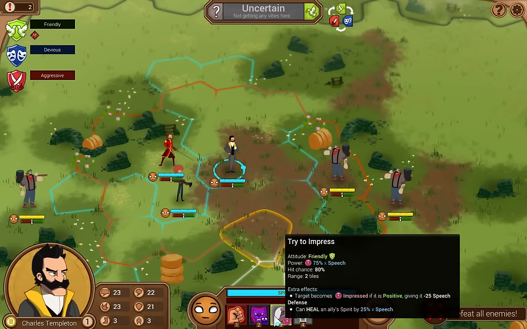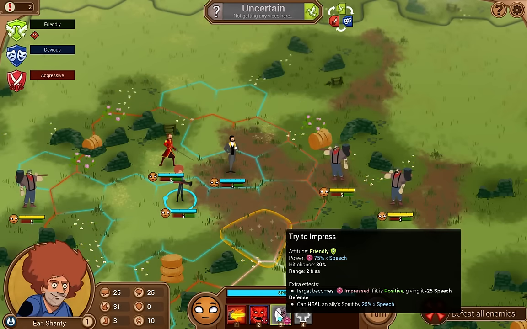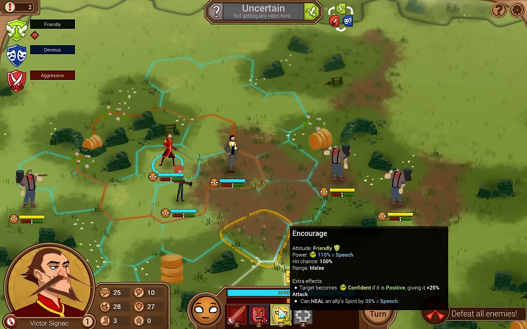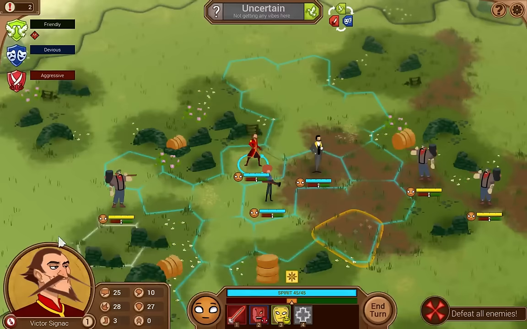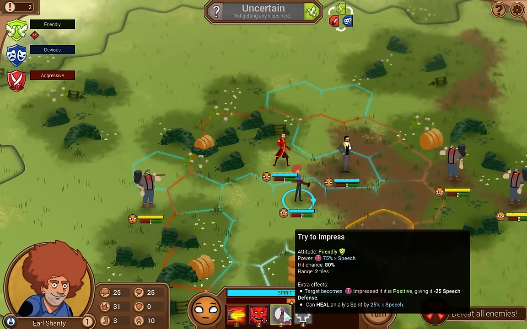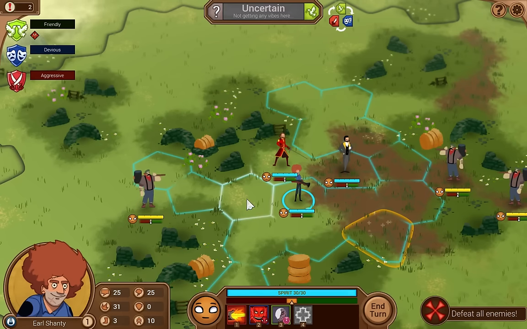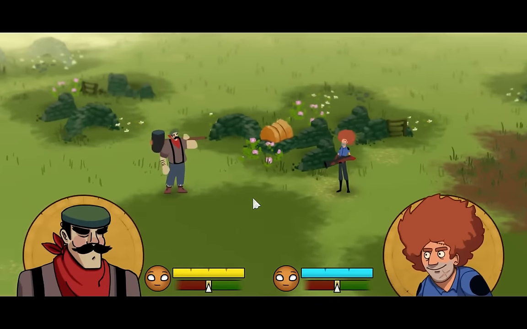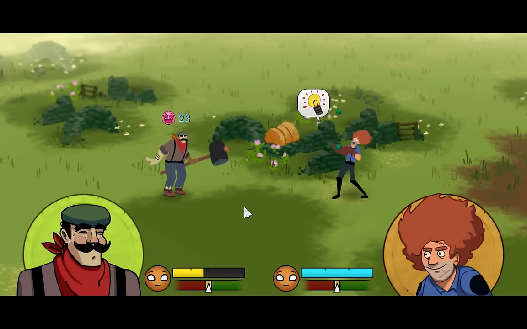So, unfortunately, friendly is overall our weakest attribute, except for our leader. What we're going to do, though, is try and impress them first, because when we impress him, it gives him an additional minus 25 speech defense. So we're going to send him back, and he's going to try and impress this guy. He's got an 80% chance to hit.